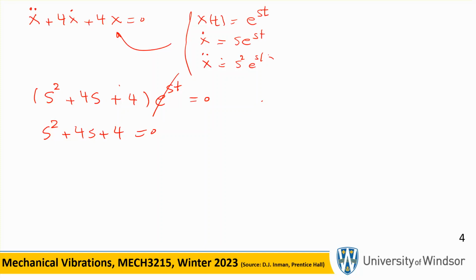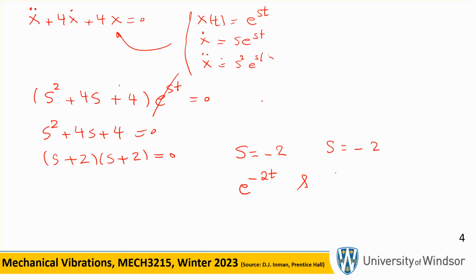Okay? Now notice that this can be factored also, s plus 2 times s plus 2. Notice that in the previous problem, it was s plus 2 times s plus 1 equal to 0. But here, these factors are identical. So one of the roots is immediate. The other root is identical to the first one. And if that is the case, your differential equations professor told you that one solution is the usual e to the minus 2t, and the other solution, well, it's no good if you use again minus 2 because you're going to get exactly the same solution.